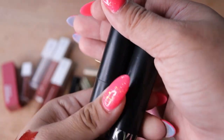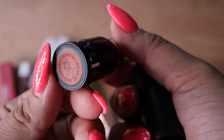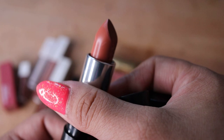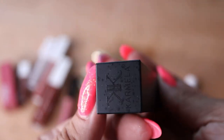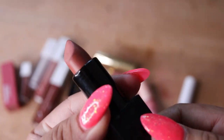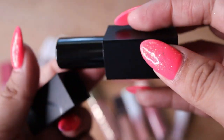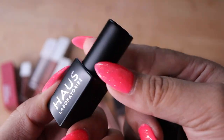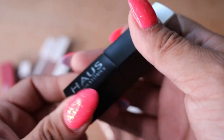I got some Kylie Cosmetics lipsticks. Flirtini — it's like a pinky shade. I like the shade and I think the formula is fine — just a regular lipstick. I think I'll probably keep this. This one is in the shade Dulce — it's kind of nude but at least it's wearable for me. I think I'm going to keep these in a maybe pile. This is from Carmela Cosmetics — I think the formula's fine, kind of drying. The shade's a little bit nude; I know I'm not going to reach for this one, so I'm going to declutter it. Another item I want to declutter is the Hoss Laptor lipstick — before they rebranded. It's a shimmery red shade. I don't use a lot of red so I'm just going to declutter this — it has a magnetic closure.